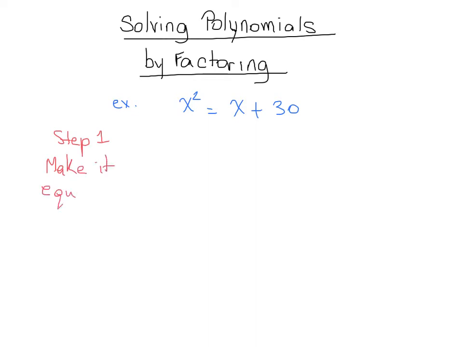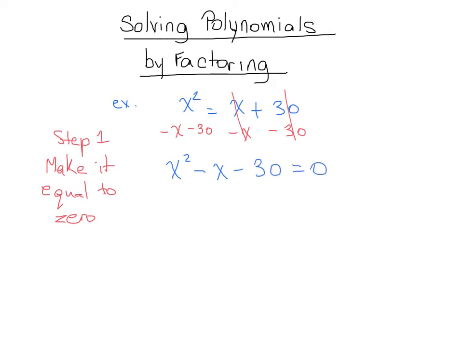All right, how do we do that? All right, cool. Exactly, we have to subtract x from that side so it goes away, and subtract 30 from that side so it goes away. But of course, whatever you do to one side, you already know, you have to do to the other side. So we get that x squared minus x minus 30 is equal to 0.